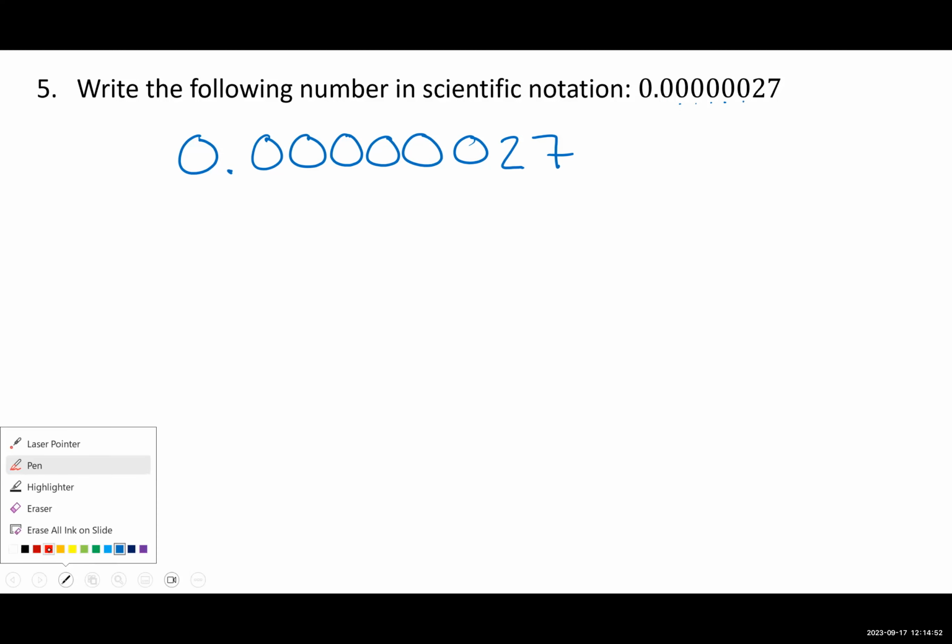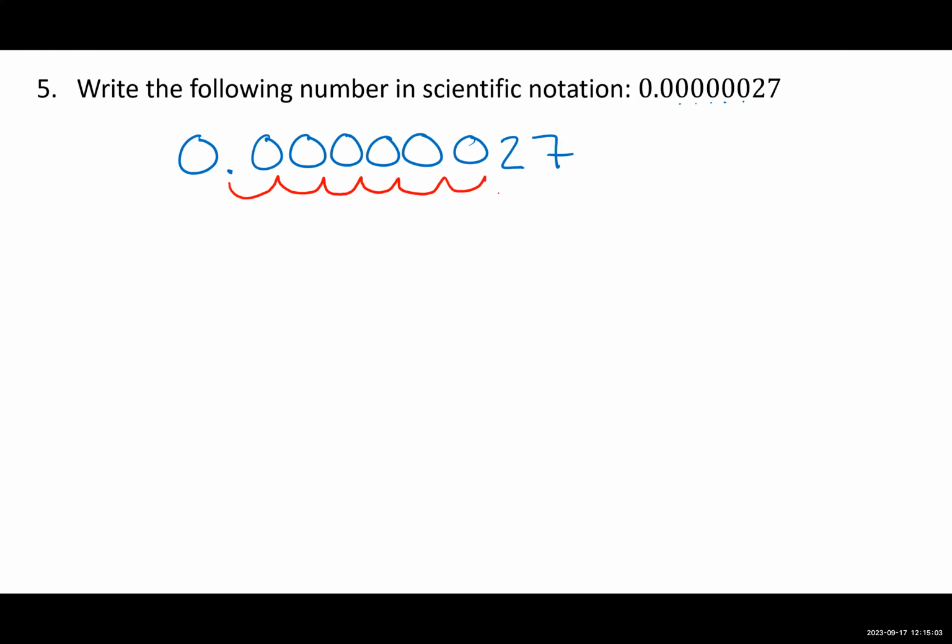So when you're putting a number in scientific notation, you want to move the decimal point so that the largest place value is the ones place. You want to keep a whole number in the ones place. So this would be equal to 2.7, not 2.7 as the original number, because the original number is 0.0000027. To get the original, we moved the decimal point 1, 2, 3, 4, 5, 6, 7 times, so we have to reverse that. So times 10 to the negative 7.